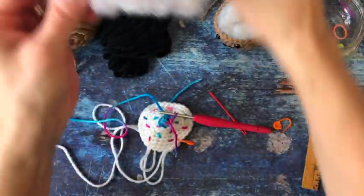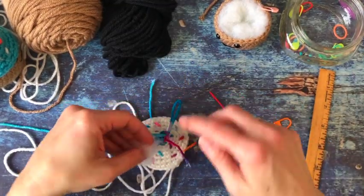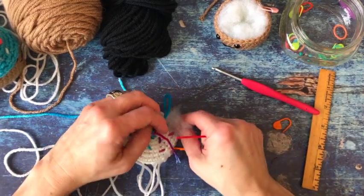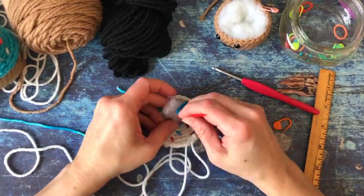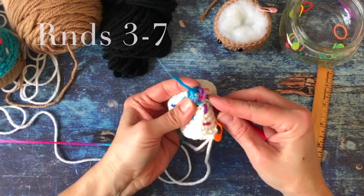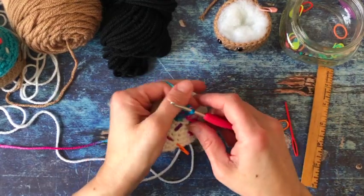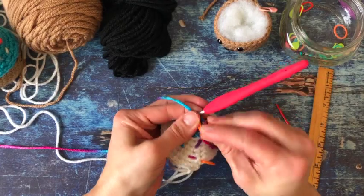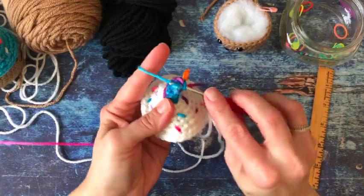So if you can, stuff a little bit after each 2 rounds or so, and give your candle a better support. Okay, for rounds 3 through 7, you're going to single crochet around in each stitch, stuffing a little as you go. You can use that yarn needle to push it down in there. Remember, we're working continuously, so keep moving that stitch marker up to the first stitch of each round, and we'll come back together to move on.